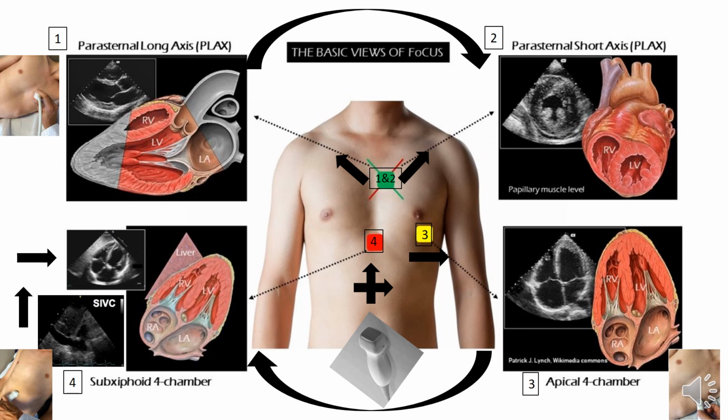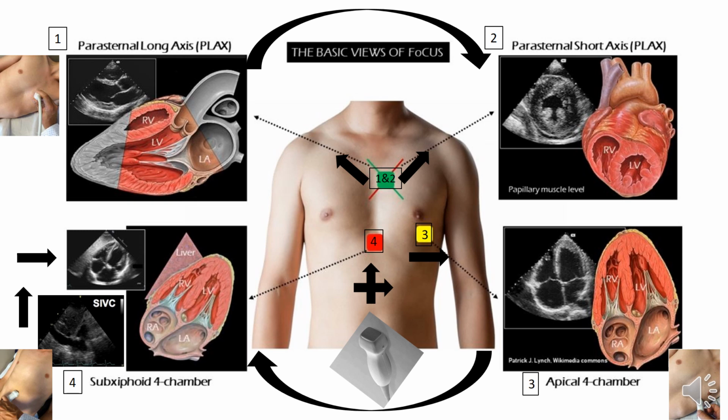Remaining in the same position while rotating the knob of this probe towards the patient's left shoulder, we have a cut section of the left ventricle, as if you are looking at the ventricle from the leg side of the patient. Here is the left ventricle cut section, here is the septum, here is the anterior wall, lateral wall, infralateral wall and inferior wall.